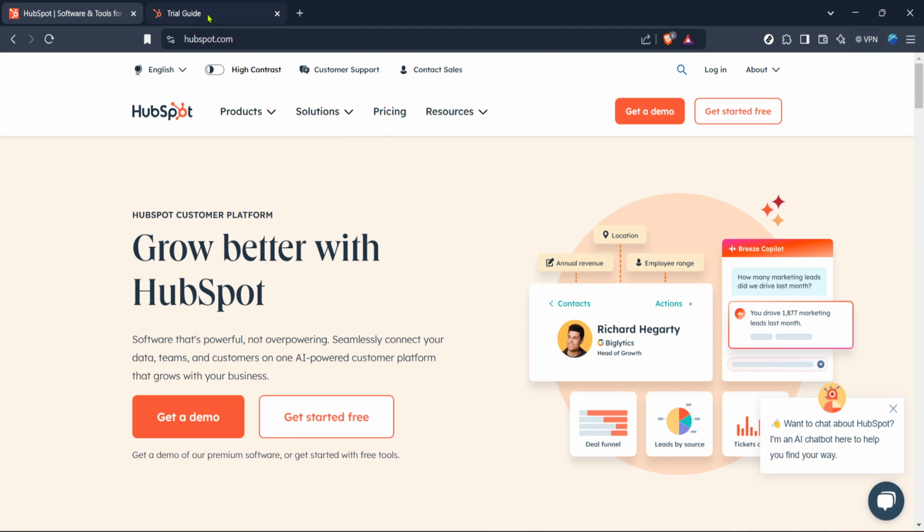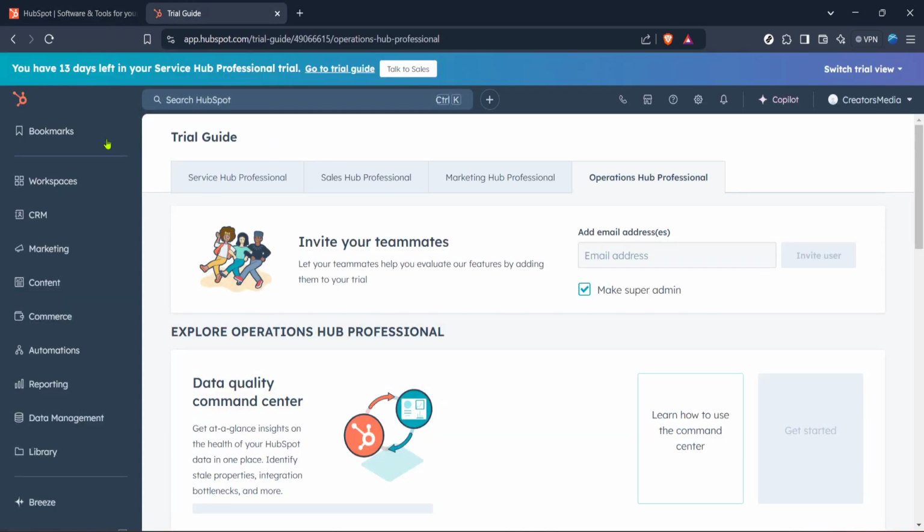If you don't remember your details, don't worry. There's usually an option to reset your password or get assistance logging in. After successfully logging in, you'll be directed to the HubSpot home dashboard. From this central hub, you can access various features, but today we're focusing on the CRM aspect.